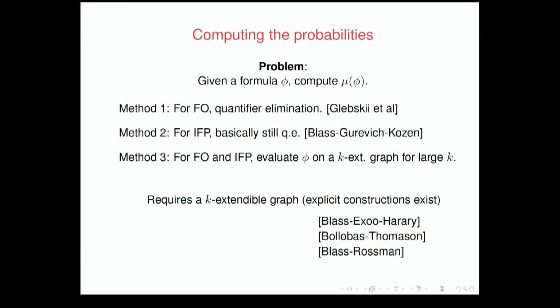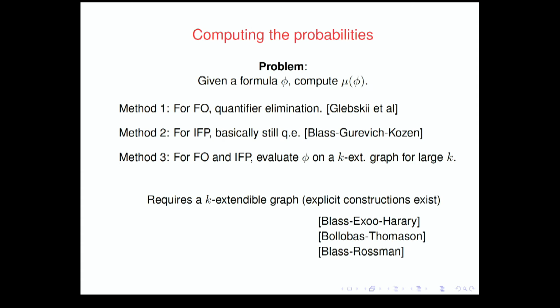And you can find one by just throwing coins at random. With high probability, you get a k-extendable graph. But even explicit constructions exist, and these explicit constructions are only exponentially big, so 2 to the k. It's not too bad. Also, Andreas gave a proof that the classic Paley graphs actually satisfy the k-extendable property. So the Paley graph has 2 to the k vertices, approximately 2 to the polynomial in k, and it satisfies all the k extension axioms.